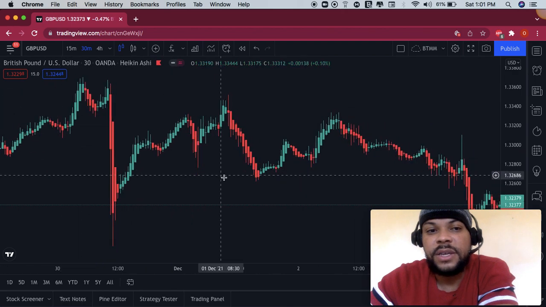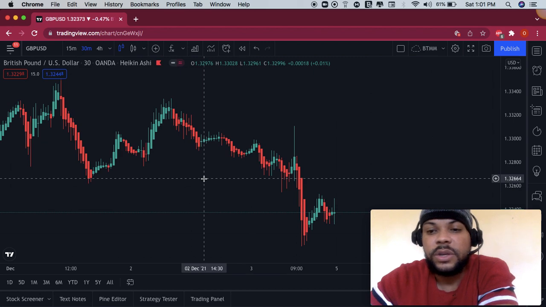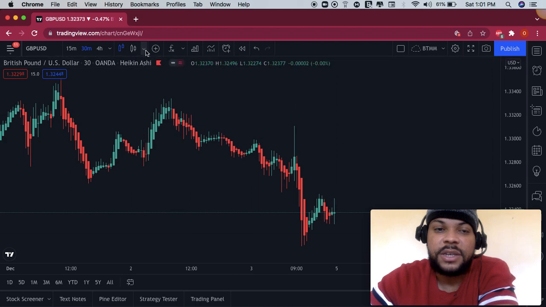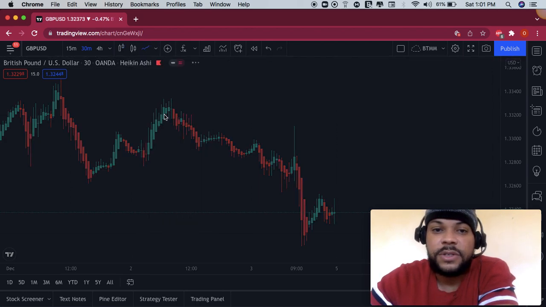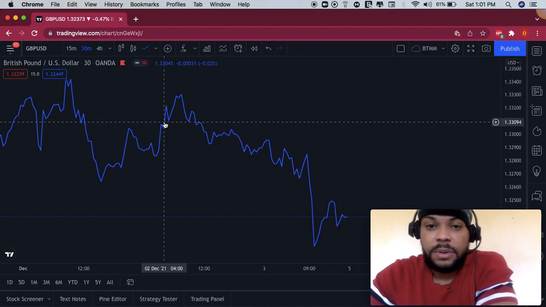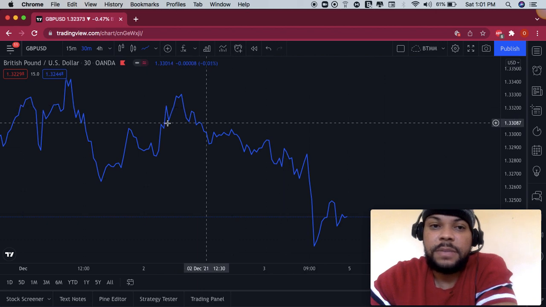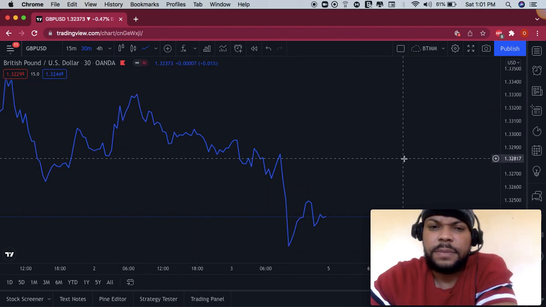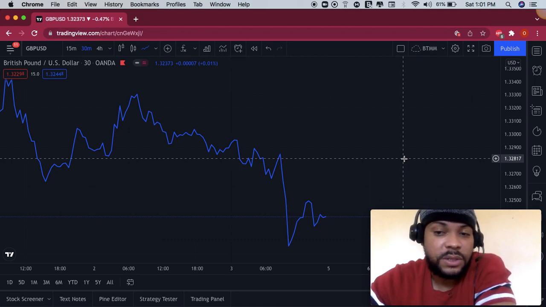It makes it very easy to see what type of trend the market is in, whether it's an uptrend or a downtrend. It's very simple. Okay, so that's the Heiken Ashi. You do also have other types, because of course you know that you have the line chart. I don't use a line chart particularly, but I know quite a few people who utilize this in their trading, because it helps them to draw their support and resistance zones.